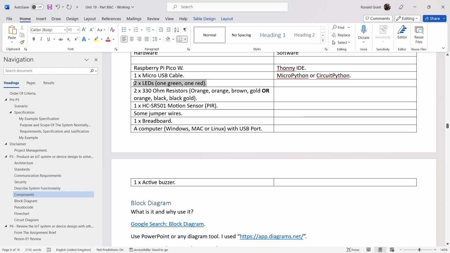Two LEDs, one green, one red. It doesn't matter the color. I just chose green and red because I have those on hand. Reason being, I want, when it's flashing, there to be alternating colors, so it's very obvious that there's a flash. So green on, red off, red on, and so back and forth, back and forth. So it's very obvious to the person who sees it, okay, there's something going on there. I should probably go and check what's going on.